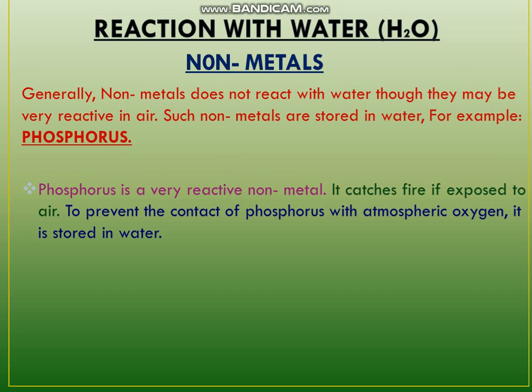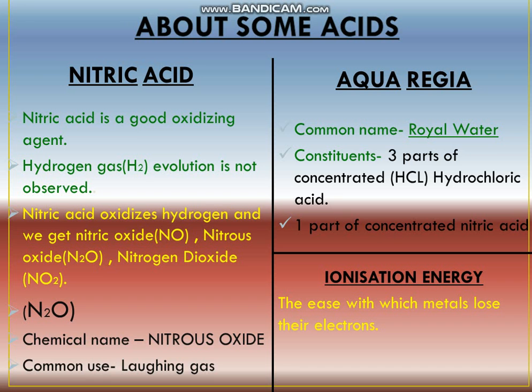Reaction with water of nonmetals. Generally, nonmetals do not react with water, though they may be very reactive in air. Such nonmetals are stored in water. For example, phosphorus. Phosphorus is a very reactive nonmetal. It catches fire if exposed to air. To prevent the contact of phosphorus with atmospheric oxygen, it is stored in water.